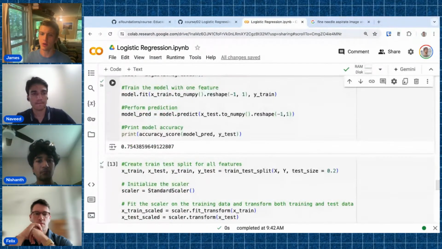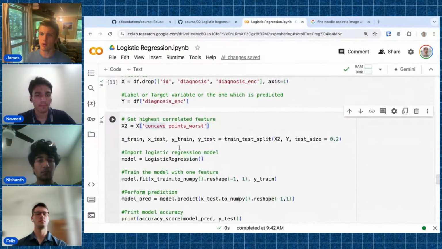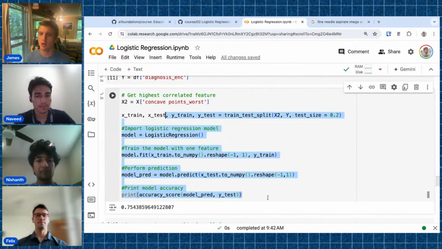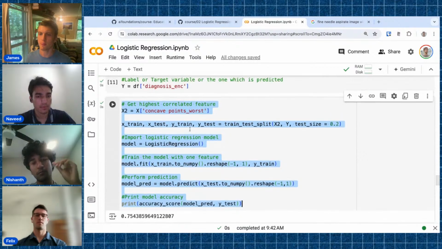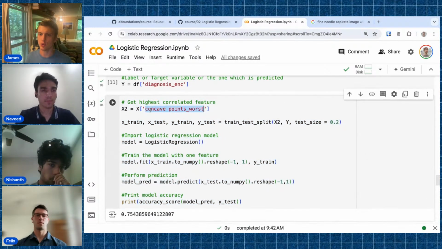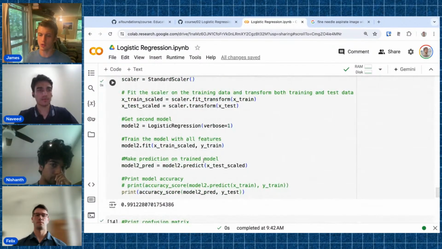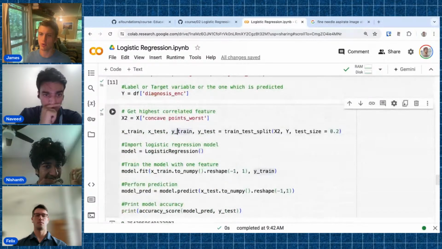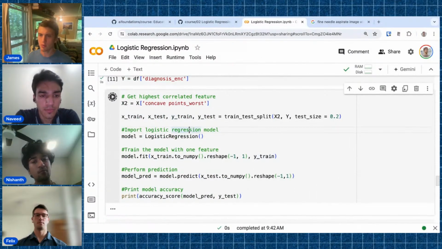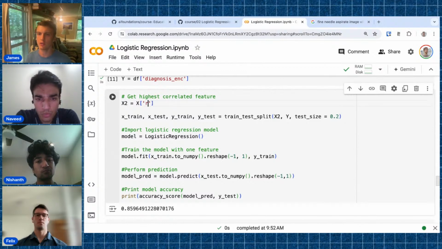Thanks for clarifying that. So here we have the first example. We've just taken one feature. And actually, we could do radius mean here as well. But in here, we've done all of the features, just to make that clear. So I've actually done both ways. If we run on just one feature, like concave points worst, we get 0.5. Let's see what happens if we do radius mean. It's about the same. That was the feature that we just looked at.